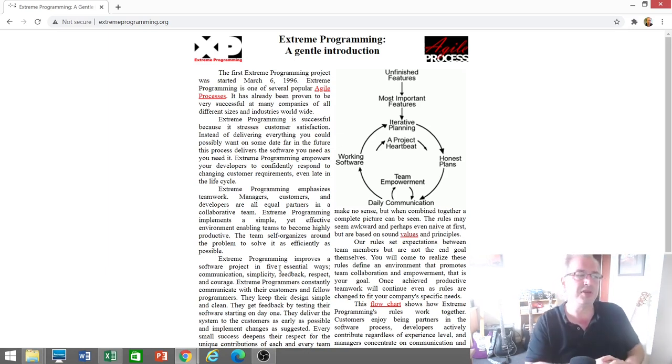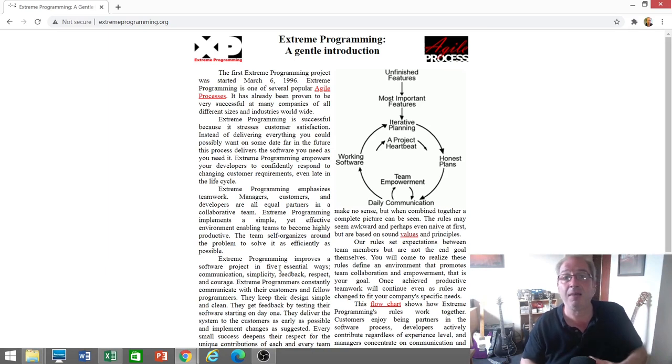So extreme programming has been hugely influential, but there have been many other software design and management and development methodologies that have that agile flavor to it, like Crystal and DSDM and feature-driven development and Scrum, which is much more on the management side of things, doesn't really have technical practices, but still very iterative and very evolutionary.